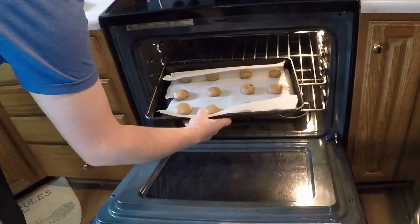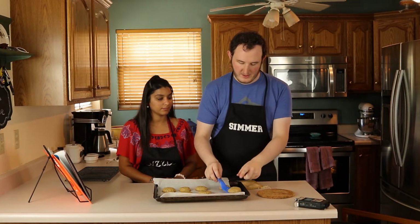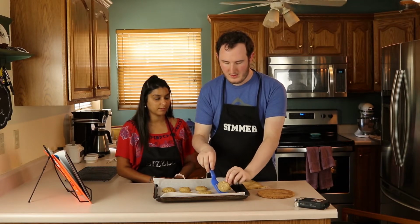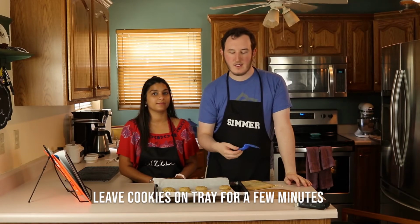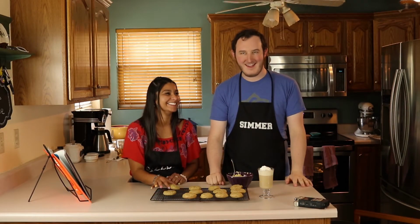So let's go ahead. All right, so these cookies just came out of the oven. We can tell they're done because they're not sagging and the bottom is nice and brown. So we're going to leave these on the tray for a couple minutes while the tray's still hot, get carryover cooking while we get the next batches going, and just let these firm up. Once they're done, we're going to transfer them to the cooling rack and they'll be ready to eat. They're done! Yeah, that's it.